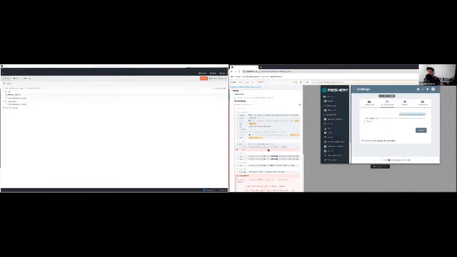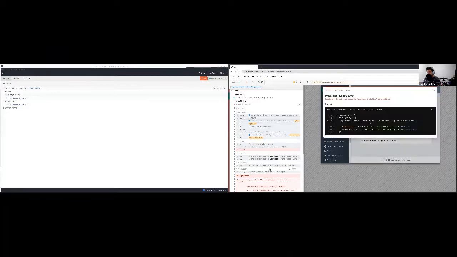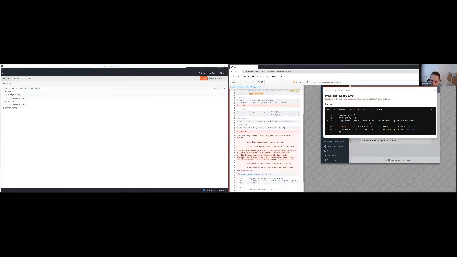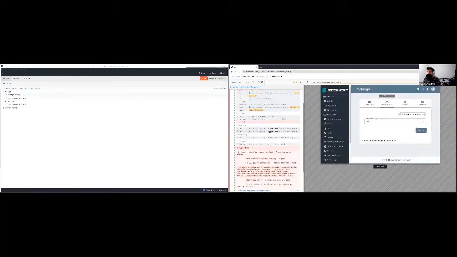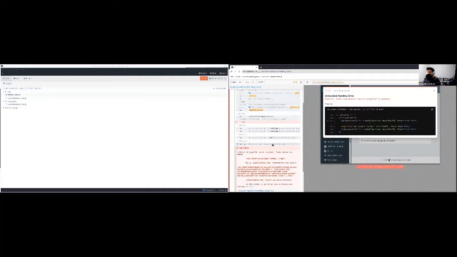For example, here it fails. And then you can see all the errors. For example, here is the error when clicking in the adapter location, so something is wrong here. Maybe let me see.